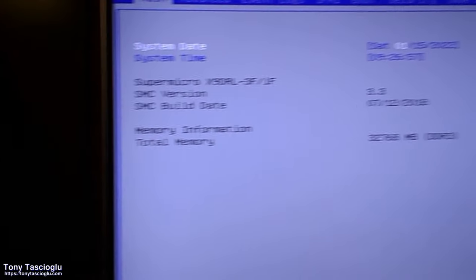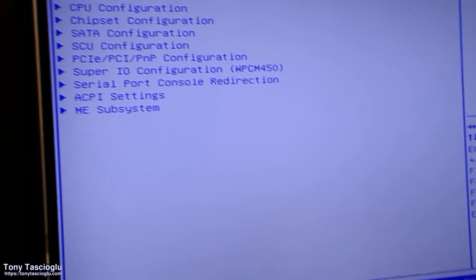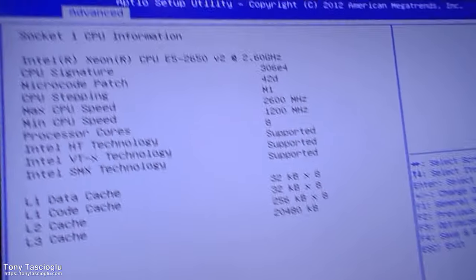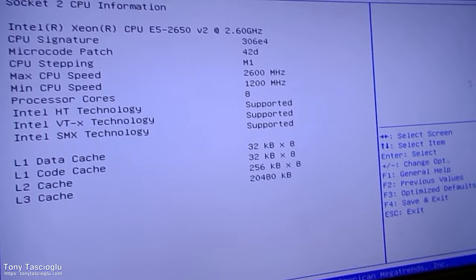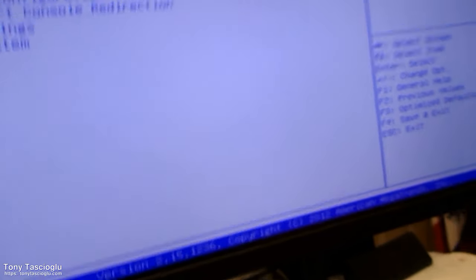All right, so let's look at the sanity test. All 32 gigs of our RAM is correctly detected. Let's look at CPU config socket 1. 2650 V2 correctly detected. 20 megs of L3 cache. 2600 megahertz. Perfect. Let's look at socket 2. 2650 V2, 2600 megahertz. That also looks A-OK to me. All right, perfect. That's looking good.